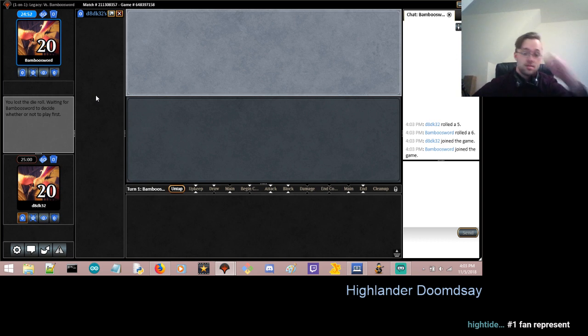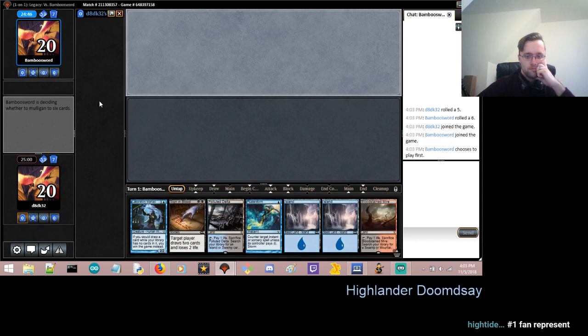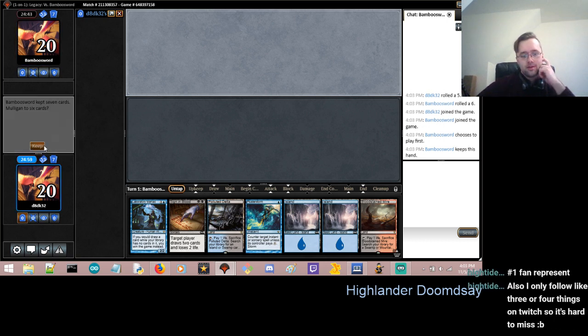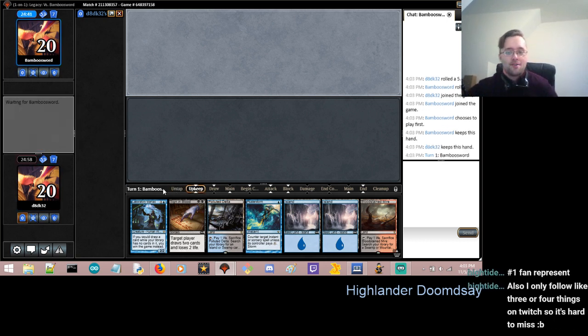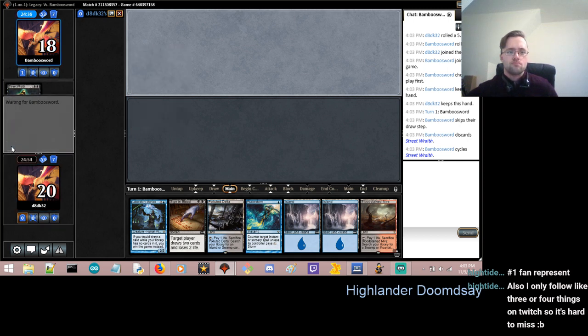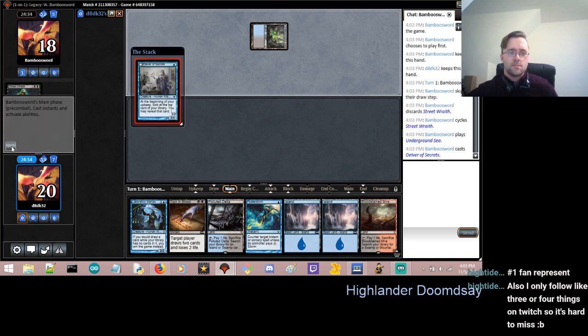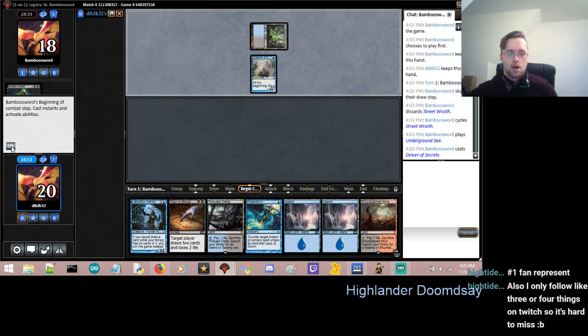Alright, so I lost the die roll. Hand's a little land heavy, but it'll probably go. I don't really see 6 cards being better than that, if I'm being honest with myself. Delver. So obviously we're against Death Shadow.